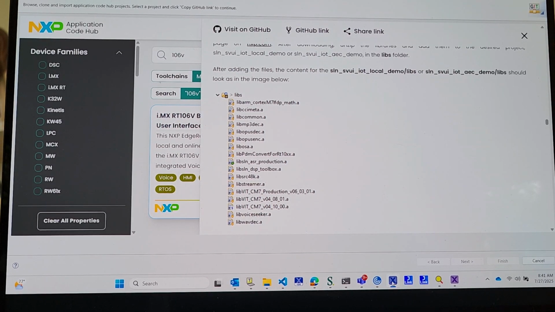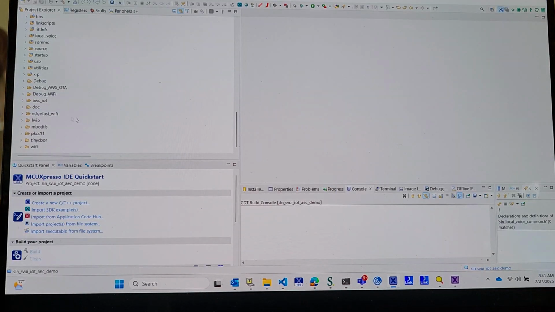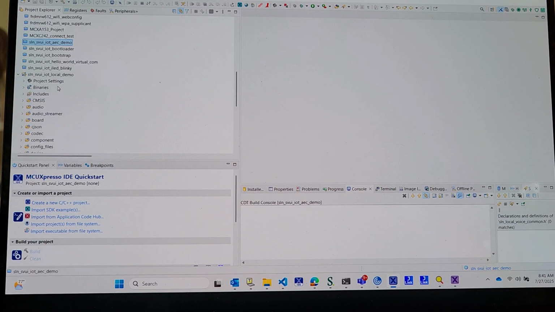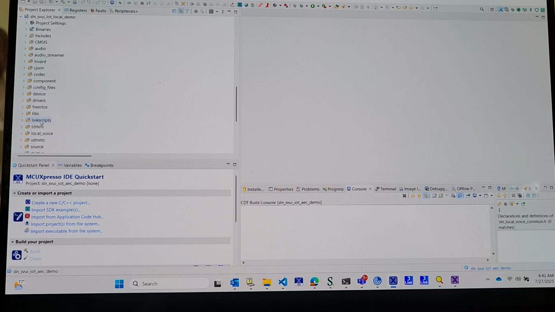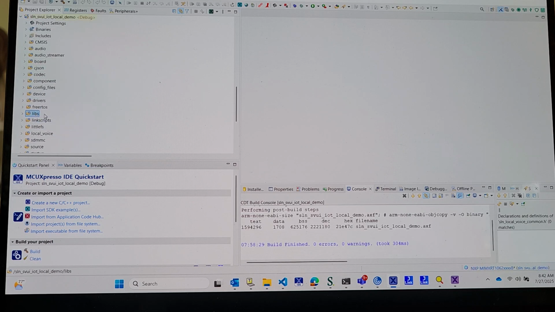One thing that I want to point out is, let me shut this down. In my Project Explorer right now, if I pull up this SLN-SVUI-IOT local demo, that's the one that I've been using. If you come in here, you see there's a lib folder here.